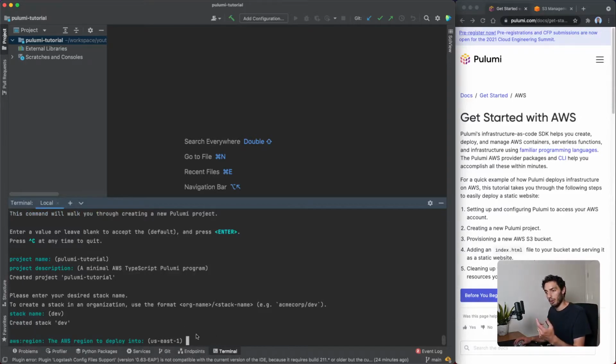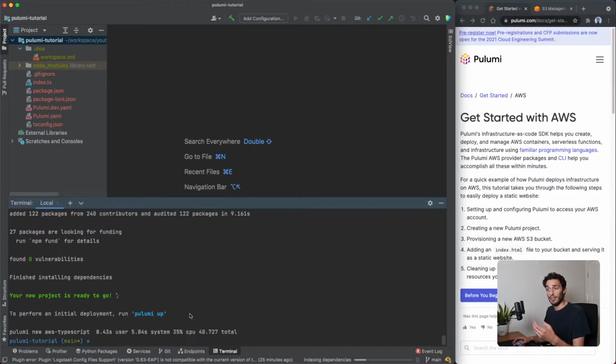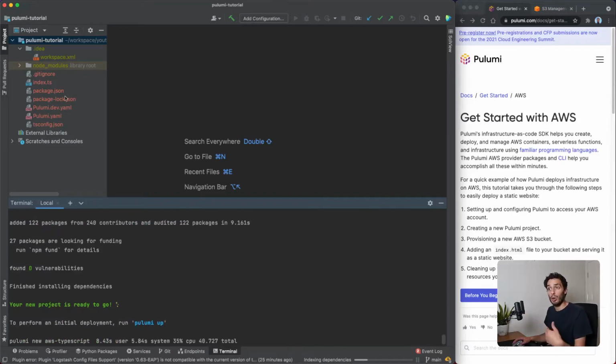And it's going to ask me about the AWS region, because I've selected AWS. So I'm just going to do EU West. Let's go for EU West 2. I think that's the one there. Cool. So I'll give that a few seconds to set up. So that's finished running. The reason that took a while is it's running an npm install. So you can see this added the node modules here, and it's added a bunch of files.